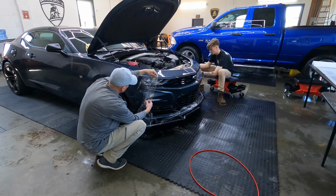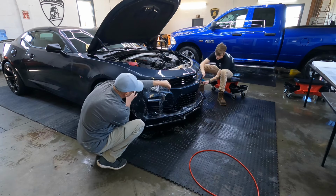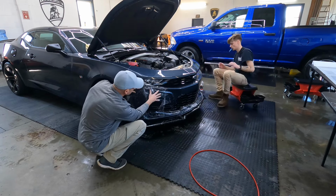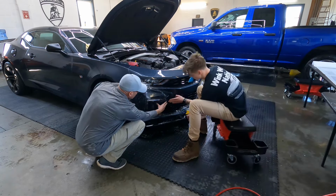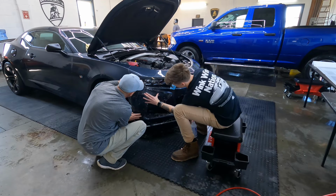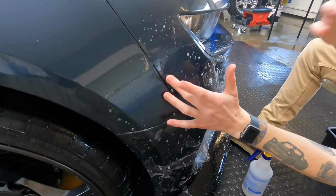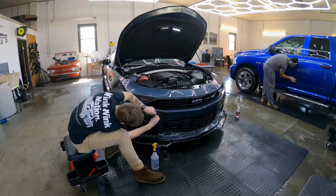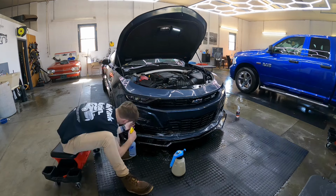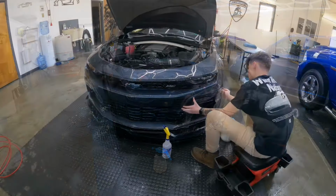When you're deciding which panels to protect with paint protection film, simply walk around your vehicle and gather the areas that are susceptible to direct blows, not only from in front of your car, but from your own tires as well, meaning the front bumper here, and with the bumper, the kit includes the headlights and any driving lights, and also maybe mirrors or A-pillars or even the hood. Also, things flying up from your own tires from the roadway, your lower rocker panels and lower doors. And that's what's going to be protected here on this Camaro.